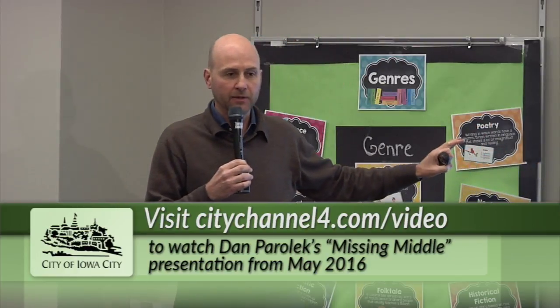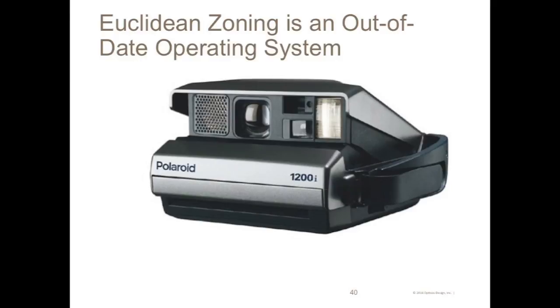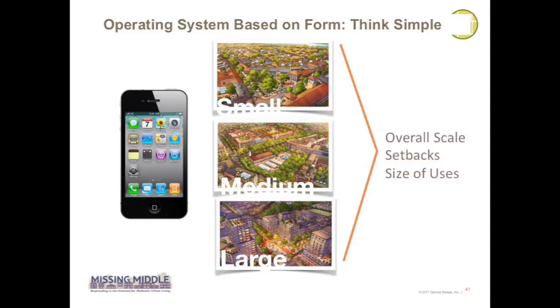In the same way, we feel very strongly that the way that the rules for development have been written, the zoning, over the past, it's now 100 years old, is really out of date. And a form-based code is really a new way of looking at how we write the rules under which development occurs. So the old existing zoning was the Polaroid, and it was set up to deliver suburban areas like housing over here, commercial over here, like the diagram John showed you. But the form-based code is the new system for delivering walkable neighborhoods more effectively.